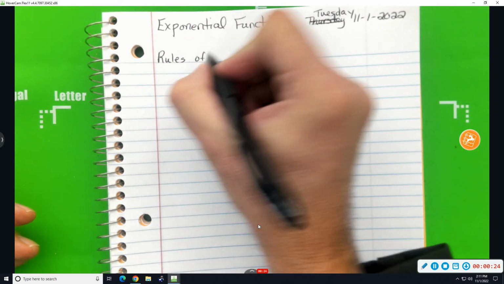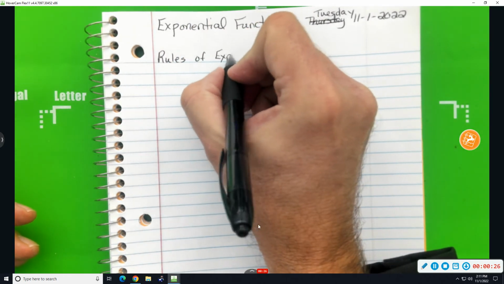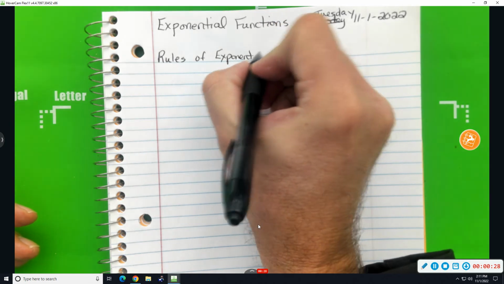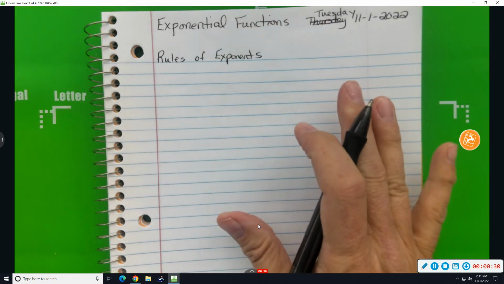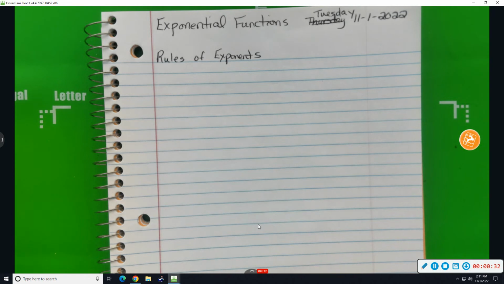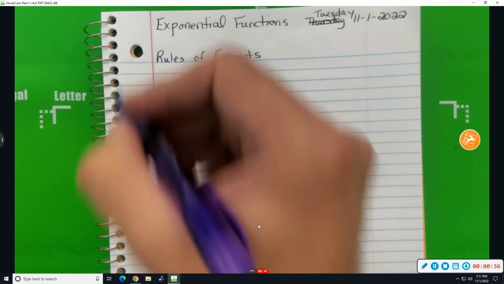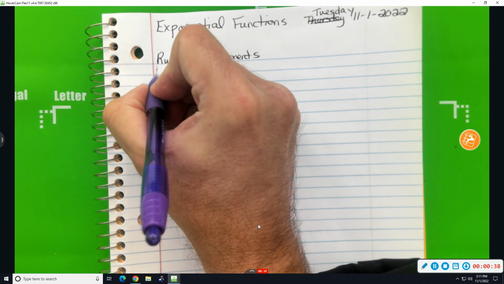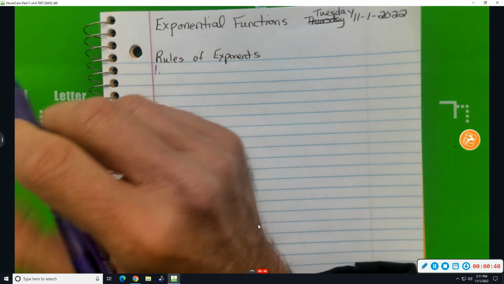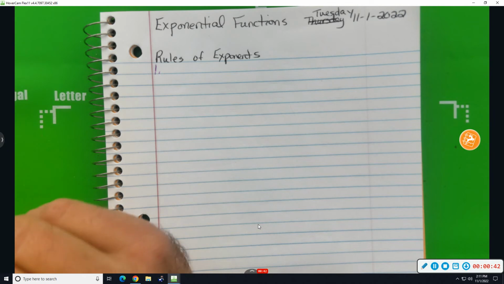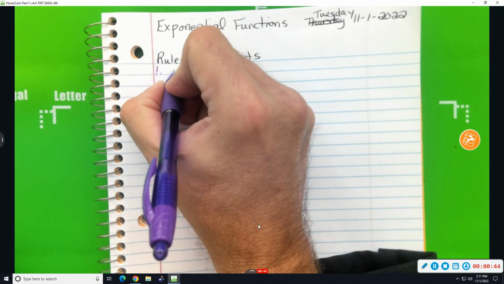And I think I'm going to write down all of the ones that we're going to use so that they're listed in one spot rather than spreading them out, stating them as we use them. So I'll write them out first. And the first exponent rule you've used every time you've FOILed. Every time you've ever FOILed, you've used this rule.